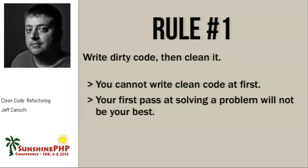And this is why there's other topics or other books that talk about the idea of craftsmanship or the idea of writing good software. And they'll say something along the lines of, getting the job done is great, but you should write your solution, then discard it. Write it again. It kind of plays into the concept of what code katas are all about. But the idea is repetition is going to help you see clarity. So your first pass, you can probably discard it. I wouldn't suggest it. Probably your boss isn't going to be too happy about you saying, well, I've solved this problem 5 times, but look how clean it is.